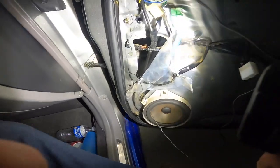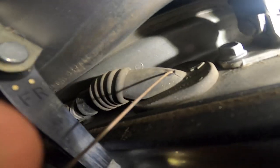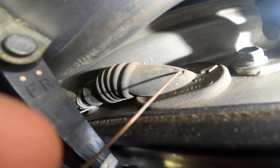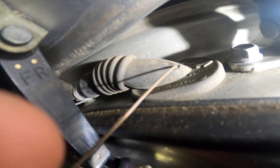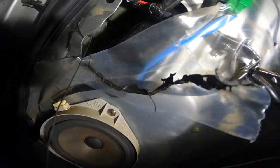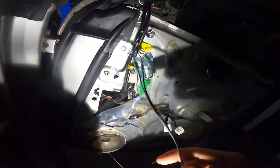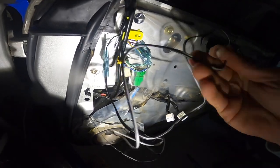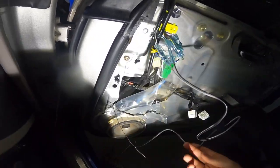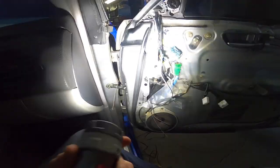I'll show you how I'm going to get these wires up front. Basically there is a rubber boot in here — I hope you guys can see this — there's a rubber boot right there. I've cut a little slash in it, which I do plan on sealing back up with silicone. Right now I just have a piece of mechanics wire ran through there over into the door panel. I've got a long wire spliced onto the two wires that we need, and I'm going to tape this wire to the mechanics wire to get it through the door and then route it up front.